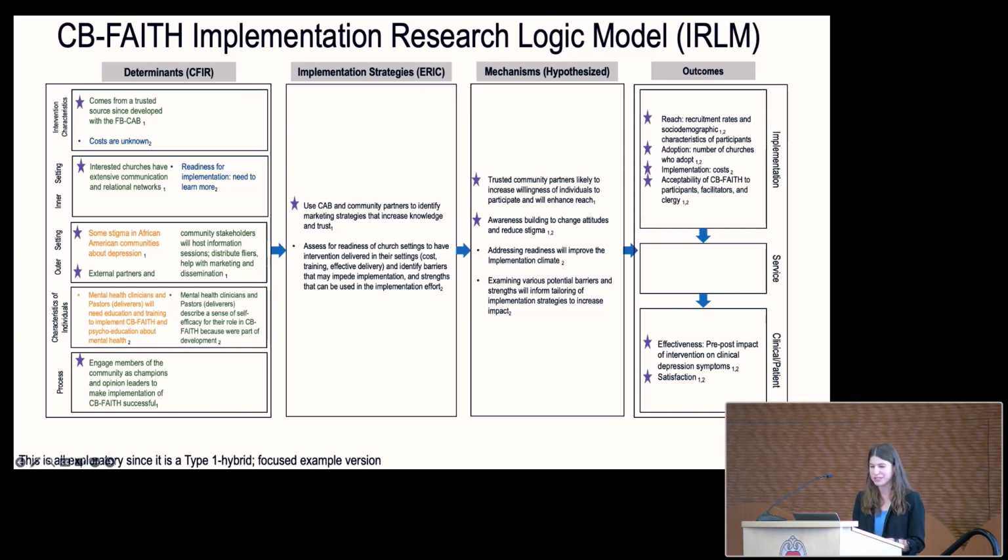where we're really able to test those implementation strategies once we have received feedback from all those groups. We have found this to be a really helpful way to organize the different hypothesized pathways for this type 1 hybrid study, where this is all exploratory. We're trying to understand what is happening. And then in our next one, we'd really test those strategies.